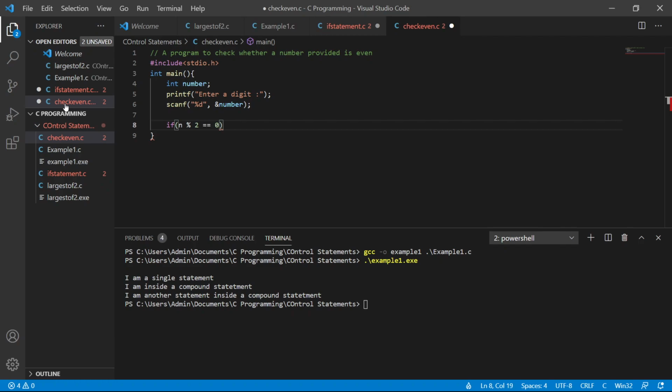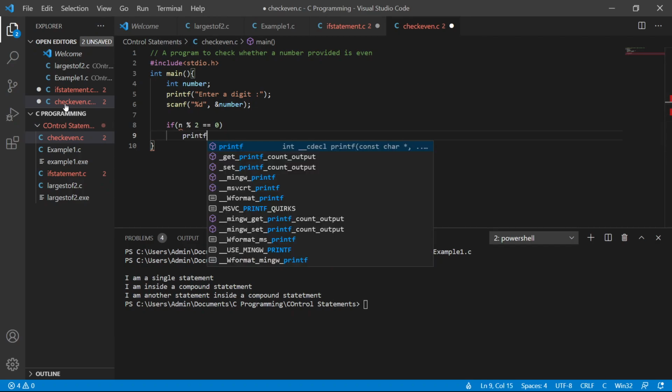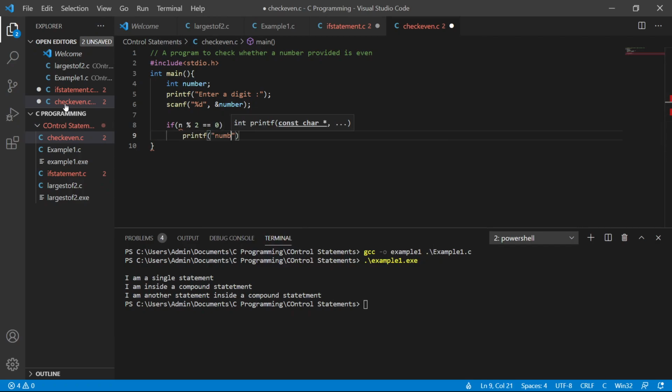If it is 0, then print number. Oh, sorry, percentage d is even, then formatting number. I used n here, sorry, it's number.